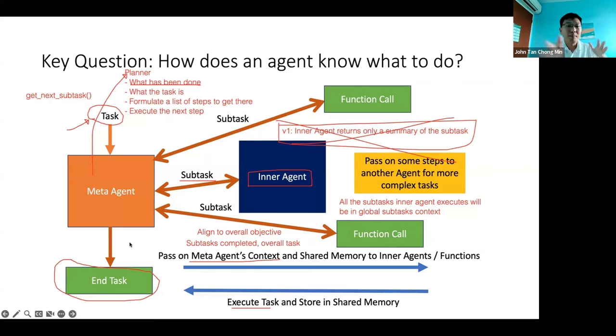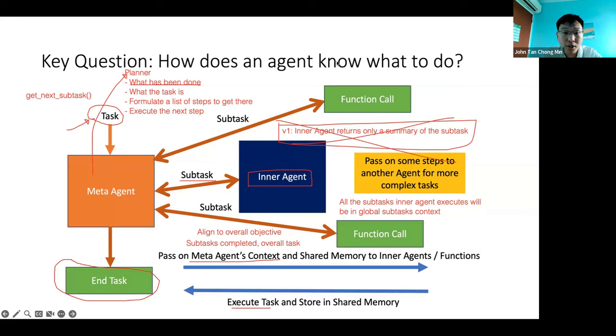And then once it's done, the meta agent will take whatever the inner agent has done and move on. So in some sense, this meta agent, inner agent thing is similar to what AutoGen is doing, with different agents with different specialties that chime in on one another. The whole conversation is global context. In this case, the subtask completed is the global context that all the agents have. Again, I will talk more about subtask completed on the next slide, so just bear with me for that.